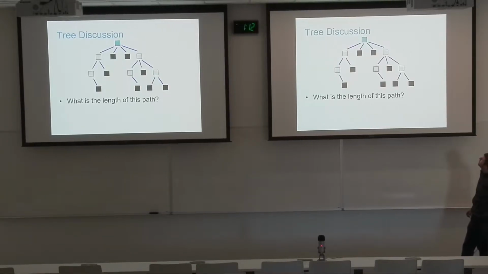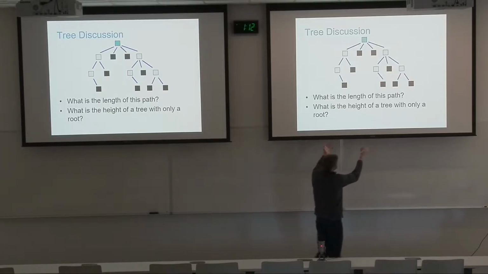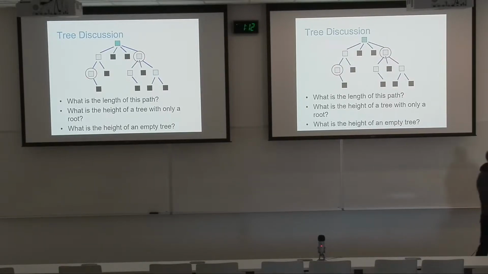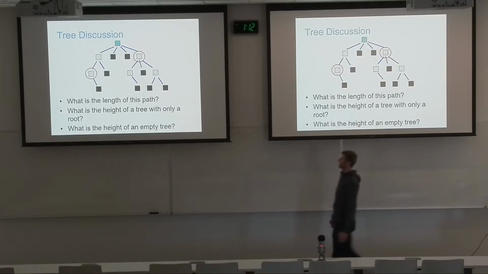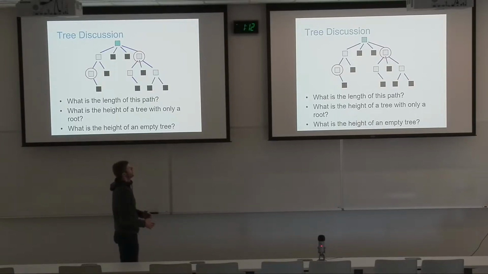So what is the length of this path? Well, I didn't emphasize path, but whatever. Oh, here we go. Okay, here's what I'm asking. I guess I should have drawn the red circles earlier. What is the length of that path from red circle to red circle? Well, 1, 2, 3. 3. Why? There are 3 edges between.